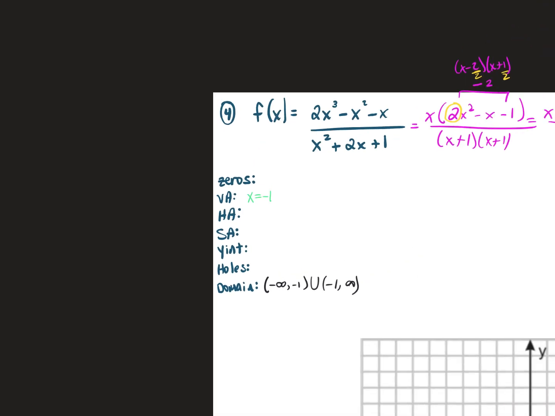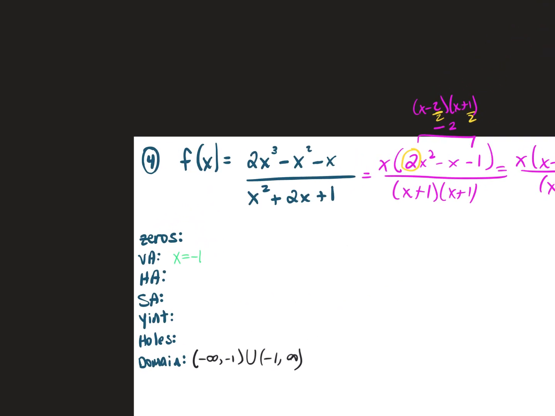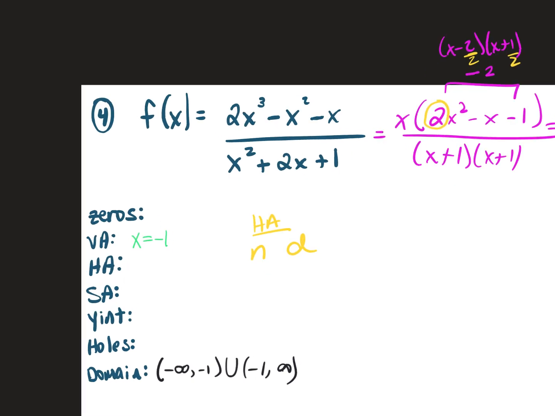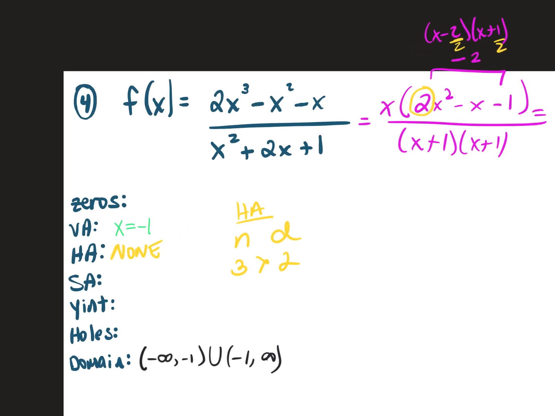All right, so let's go to our horizontal asymptotes. What do we do for horizontals? Compare numerator to denominator. What's the numerator degree? What's the denominator degree? 3 is what than 2? Greater than. Look at your cheat sheet if you need to. What does that mean? None. Your horizontal asymptote is none. So what does that mean? There's a slant. How do we find slant? Long division. Good. So, come over here, do my long division.